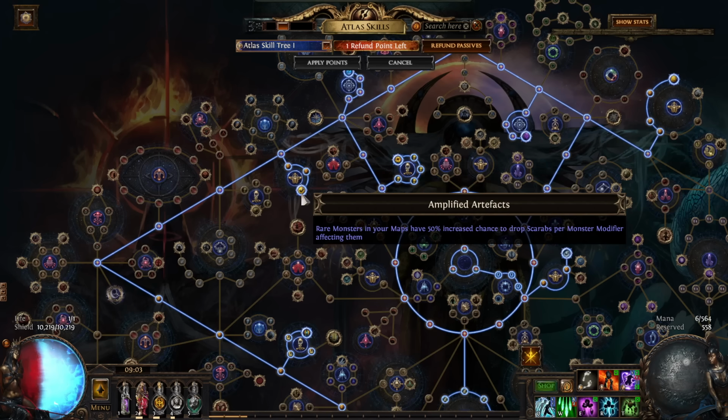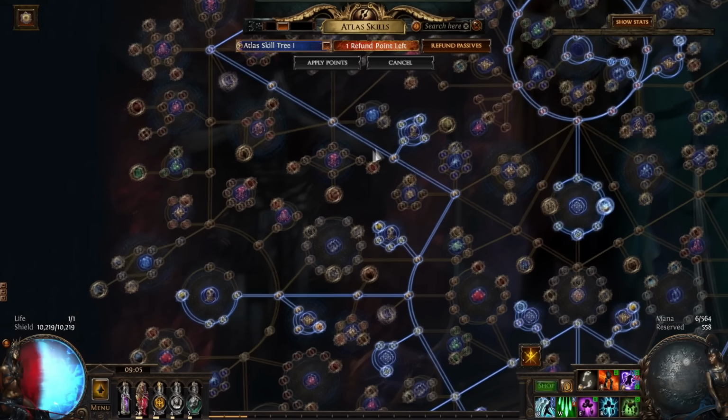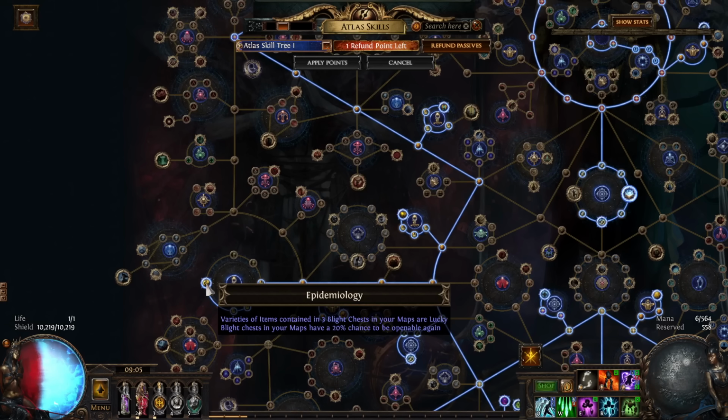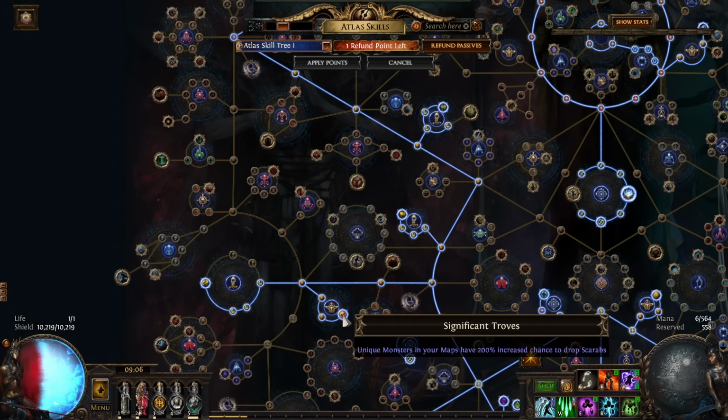Amplified Artifacts increases drop chance of scarabs by 50% from rare monsters per each modifier that they have. We're taking Epidemiology to make our single chest lucky and for the 20% chance for the chest to be openable again. This is mainly for the off chance that we get a currency blight or scarab chest because this notable will significantly boost the overall loot when that happens. Significant Troves is another must-have notable. It increases the chance for bosses to drop scarabs by 200%. We have a crazy amount of bosses, so this is pretty much a no-brainer.